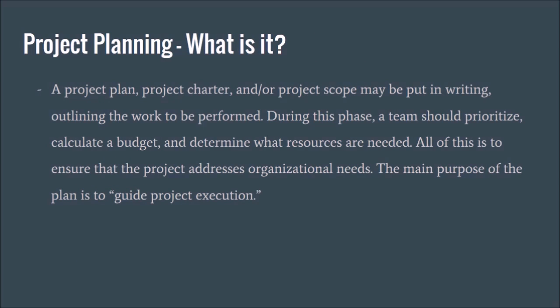Project planning. What is it? A project plan, project charter, and/or project scope may be put in writing, outlining the work to be performed. During this phase, a team should prioritize, calculate a budget, and determine what resources are needed. All of this is to ensure that the project addresses organizational needs. The main purpose of the plan is to guide project execution.